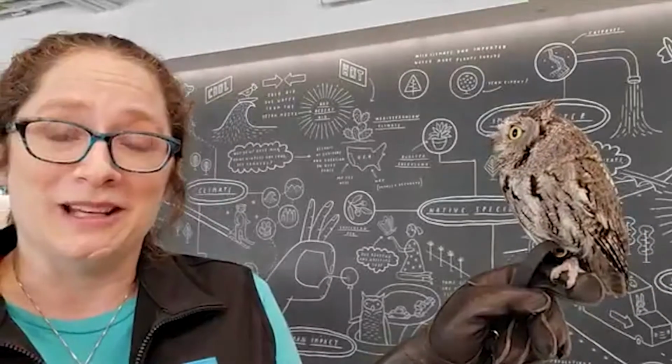Imagine you're out for a walk in your neighborhood or in a park. If you are walking by old growth trees in particular, like oaks or cottonwoods, especially if they're kind of hollow, or even in the desert, and there's saguaros out there, you could be passing by a fluffy little family who's watching you the whole time and you don't even know that they're there. I'm going to show you.